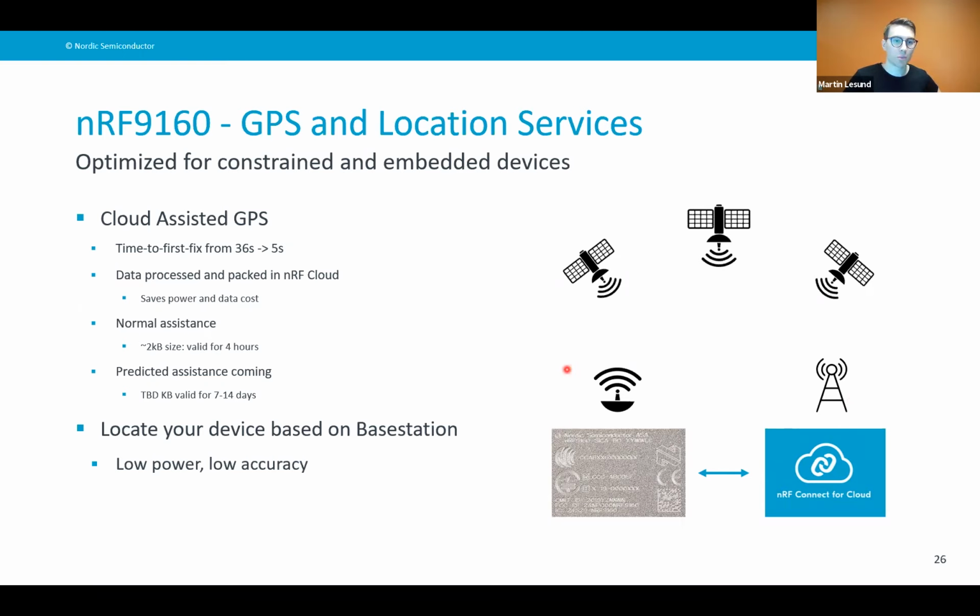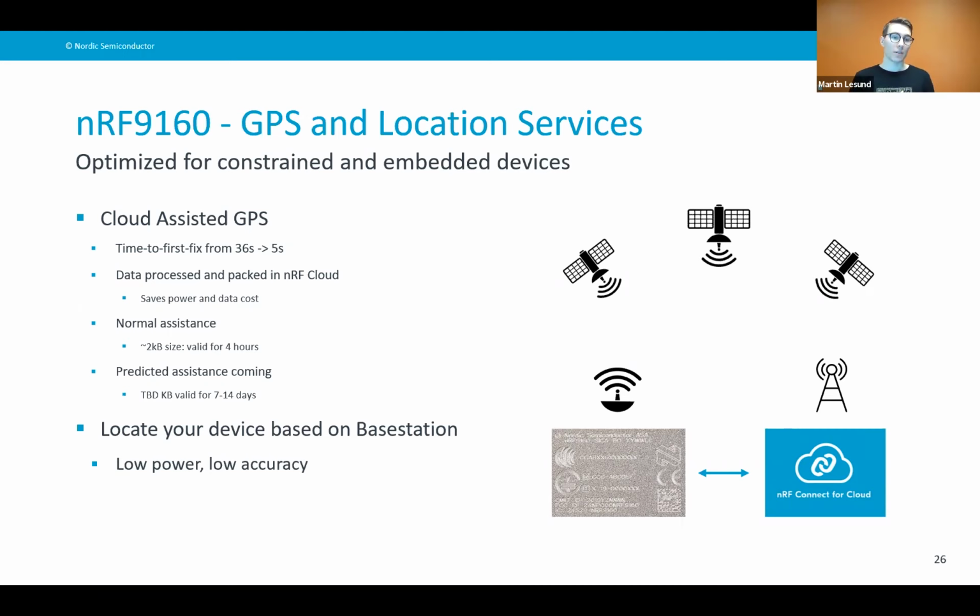That's a lot of improvement, and this will also greatly improve the power consumption on the device, since you don't have to have the GPS on all the time. All the data processing is done in nRF Cloud and sent directly to the device. So this also saves data costs and power.